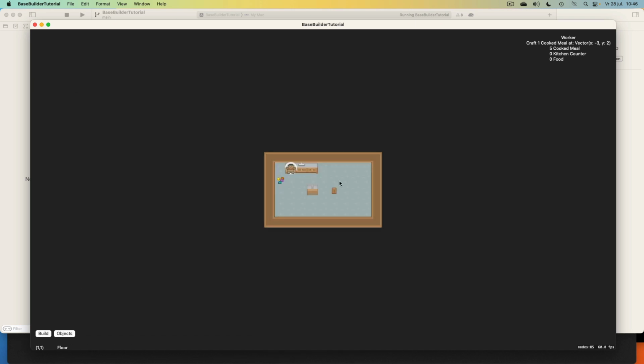As we notice, we don't yet have any visual feedback where we are installing the counter, and also we're able to simply queue installation of an object, a kitchen counter, in a place that doesn't make sense, such as in this wall. But that is something we will fix next time.